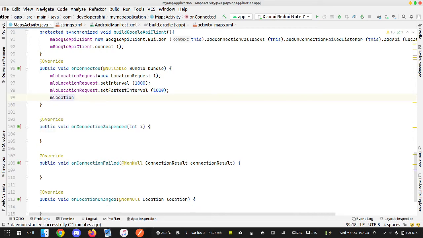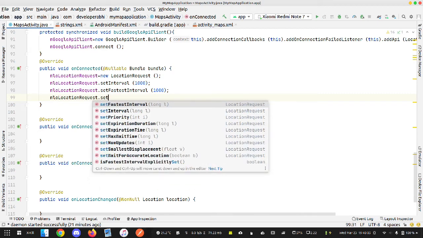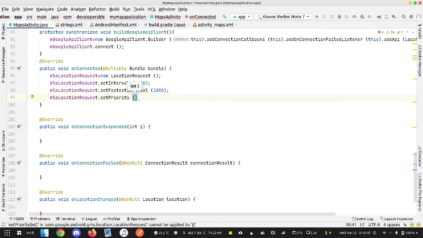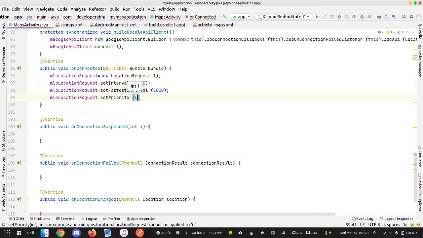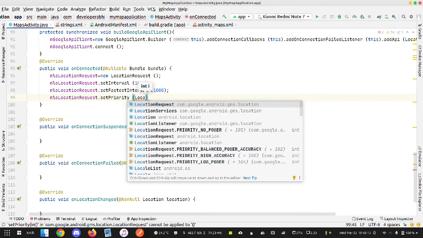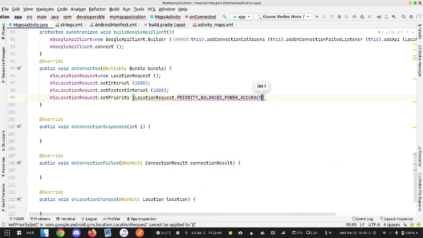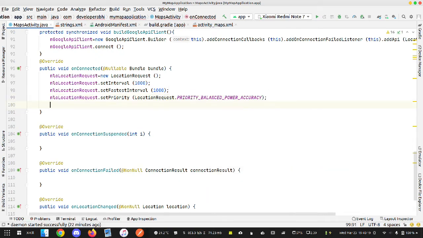So mLocationRequest.setPriority. Now what I want to give is a constant here: LocationRequest.PRIORITY_BALANCED_POWER_ACCURACY. These are just the properties that we defined for the location request parameter.